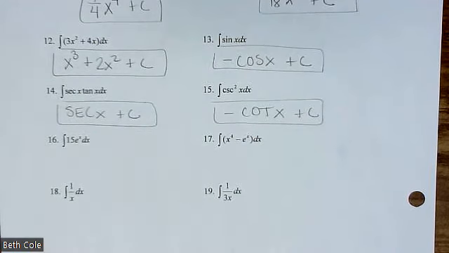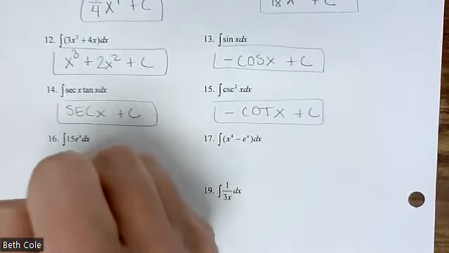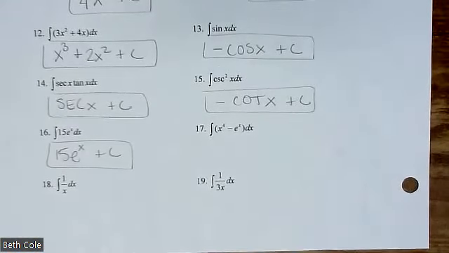Oh, I love this one, though. If you were frustrated by that, here's where you catch a break. The derivative of e is e. So the antiderivative of e is e. So the antiderivative of 15e to the x is 15e to the x plus c. Okay, so like, yeah, the trig is hard, but then you catch a break with e.